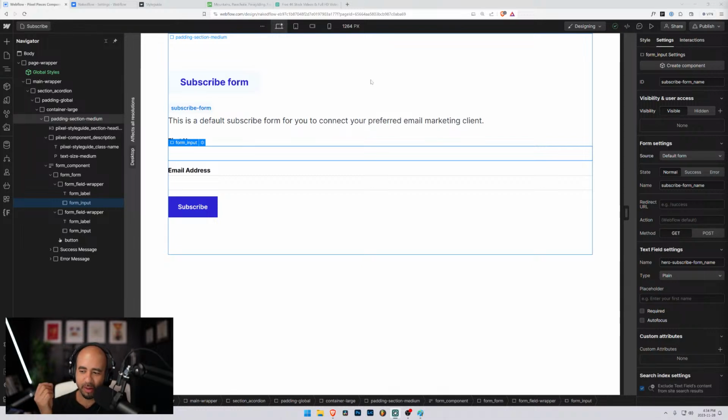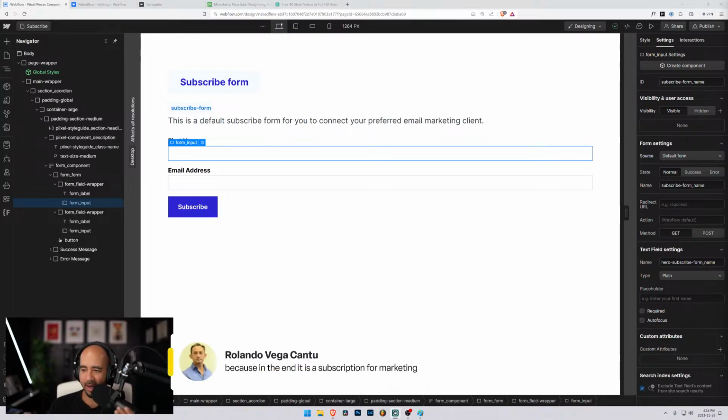So a subscribe form is more generic and broad than newsletter.